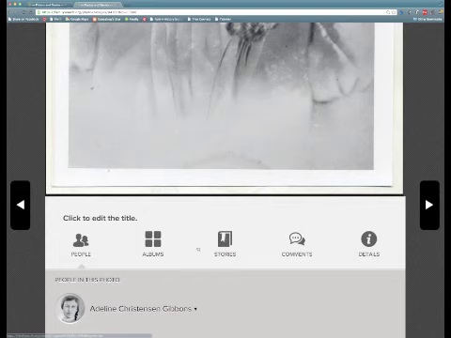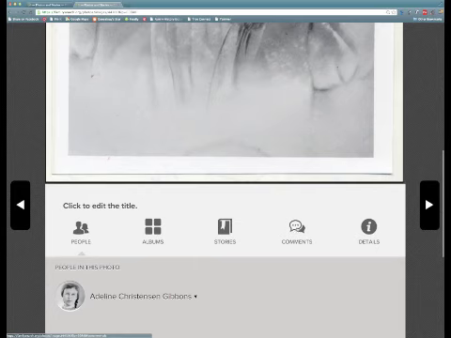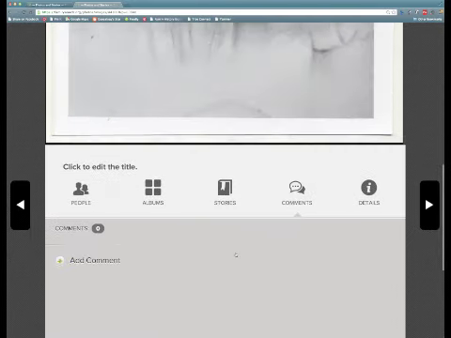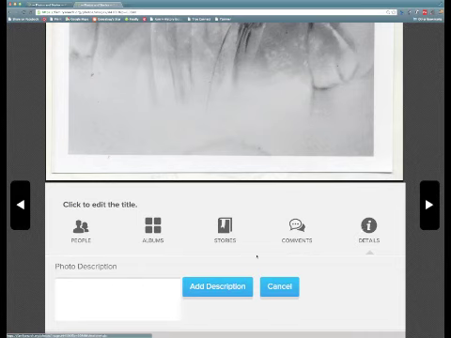So a story about using that photo as the primary photo for the story. I can also add comments or details to the photo. If I click on comments, I can add a comment. If I click on details, I can add a photo description.